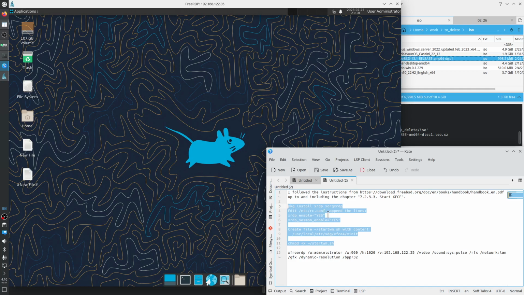I just did these things: pkg install xrdp, making it start at boot, and then create a file in my home directory and make it executable. That's it. So please prefer xrdp instead of fighting to configure the FreeBSD virtual machine. Thank you.